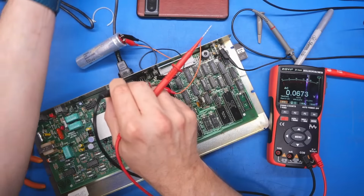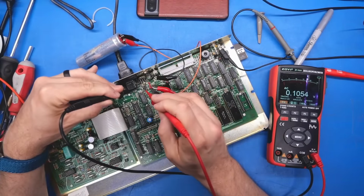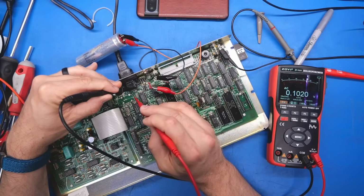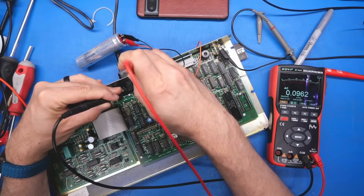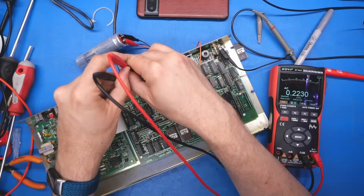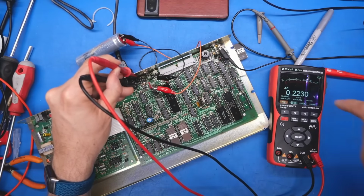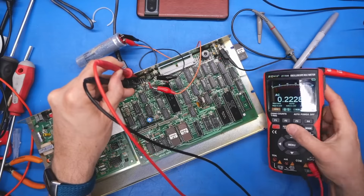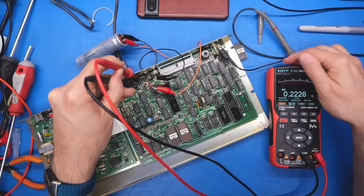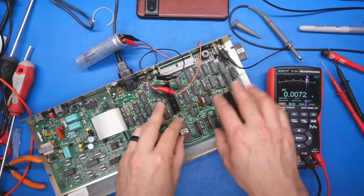All right, I'm gonna set this to AC volts. And we're gonna poke around on the board here. I don't know where the other trace is, I see 2 thick traces coming from the connector that go to the bridge rectifiers. Okay, we're getting 0.22. I'm pretty sure that is the AC input that's going into the bridge rectifier. I think it's bit the bucket. I think that external brick has died. And that just took out the main power supply. Now, this is not the same problem we've been troubleshooting.